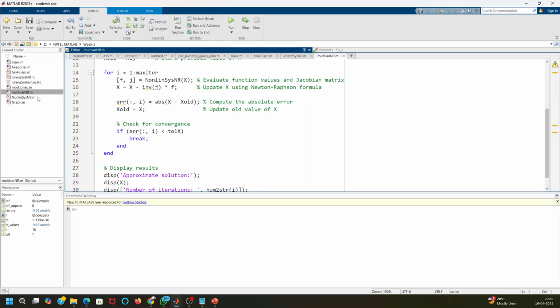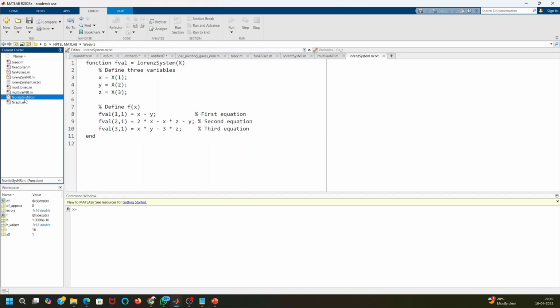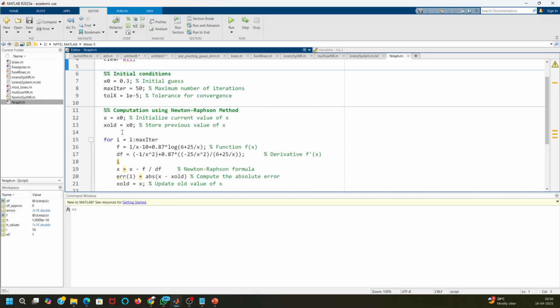So we have seen how we can solve nonlinear equations. We can use the bisection method. Bisection method is basically you take two initial values, assume them, and then you see the error and go on doing it until you get some kind of convergence. Newton-Raphson is a different way. So this was what we were solving using Newton-Raphson and these things.